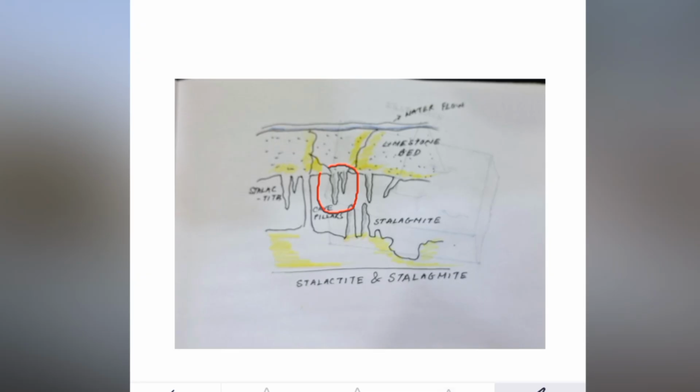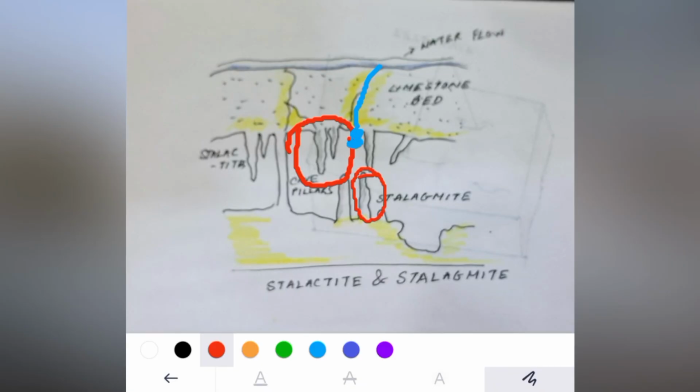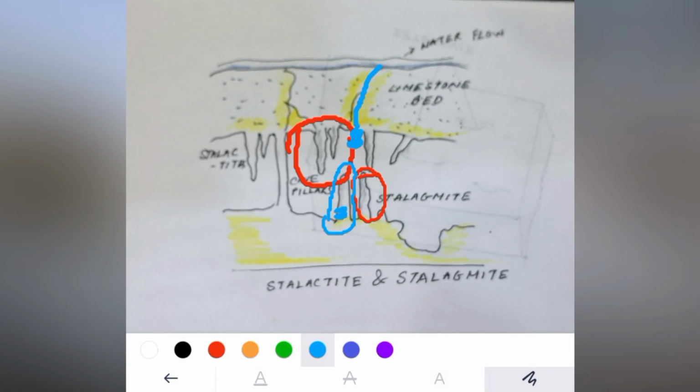It's slow, patient work, like how we are dealing with the discussion of karst landscape now. If you look at the diagram, you will notice that there are certain pillars which are hanging from the ceiling. These are called the stalactites. When a tiny drop of water hangs from here, it loses a bit of its carbon dioxide and finally evaporates, leaving behind a bit of calcite, which over thousands of years grows like stone icicles. And below, you can see some other pillars. These are called the stalagmites. In the same way, when the water drop reaches the floor, it evaporates, leaving behind a little bit of calcite, which over time develops into this pillar-like form known as a stalagmite.